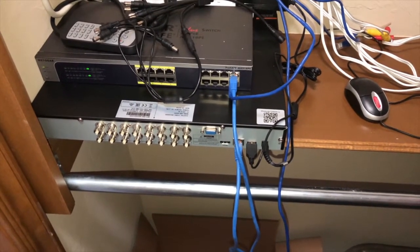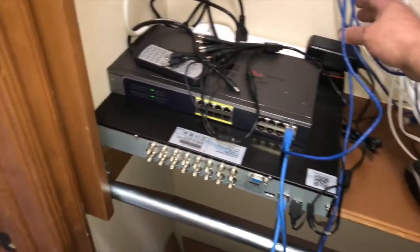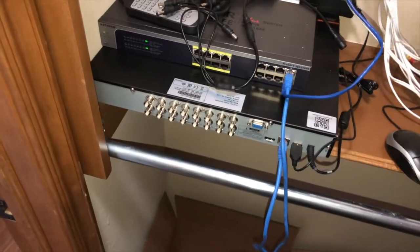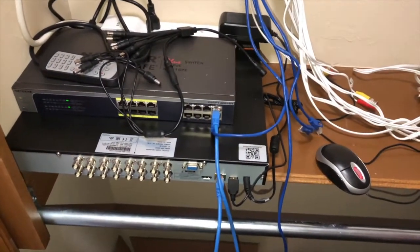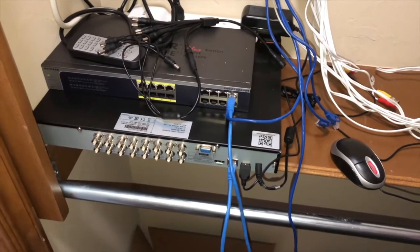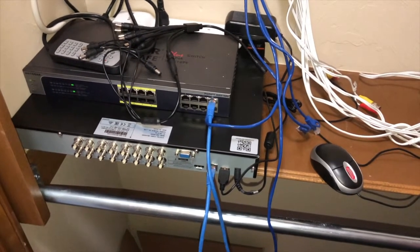And we should be able to run also our 3 wireless access points. I'll show you how. One of the problems with this house is I have a second floor and I have to get cables to the other side of the house. I'll show you how I did that.